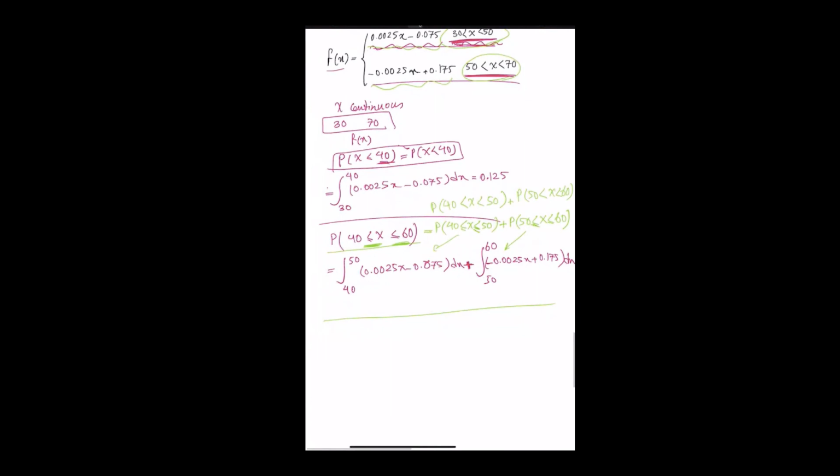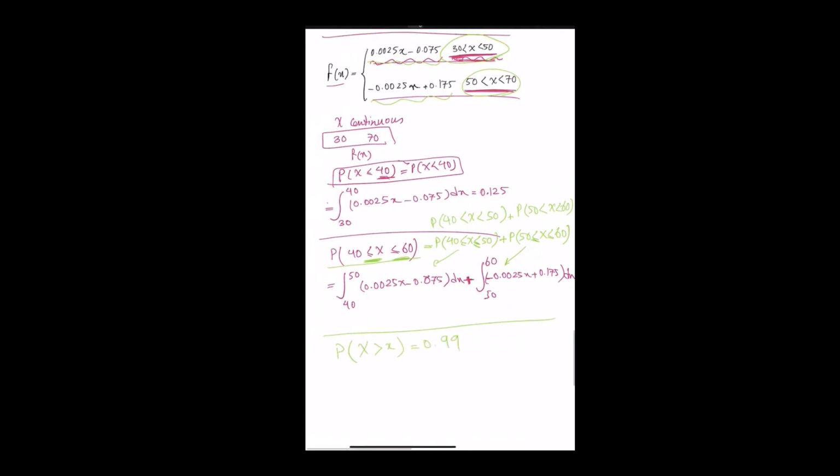Part 3, what is the value X that we exceed with probability of 0.99? Probability of X greater than x equals 0.99. Everyone can get the same thing by reading part 3. It's not confusing here. Although it could be written better, at least it says what is the lower value of X that we can exceed with probability of 0.99. So this is how we have to write it. It's not as confusing as the first question.